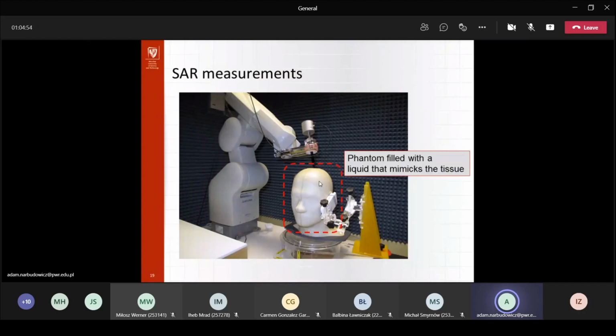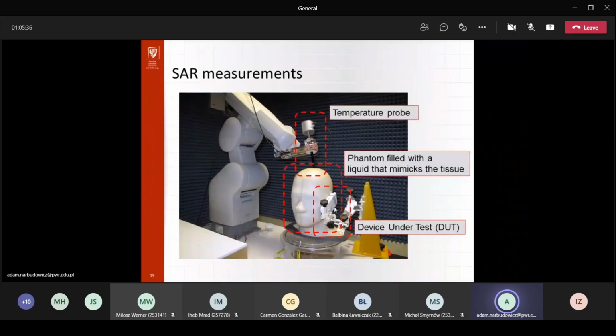In practical terms, of course, a skull or a bone would have different permittivity than a muscle, than the human brain, and so on and so forth. However, this is typically averaged in a homogeneous liquid. Now, here we, of course, have the device under test, held by this structure pressed against the phantom in normal operating conditions. And it is operating in the very same way as it would in daily operation, with the same power level, same modulation, and so on and so forth.